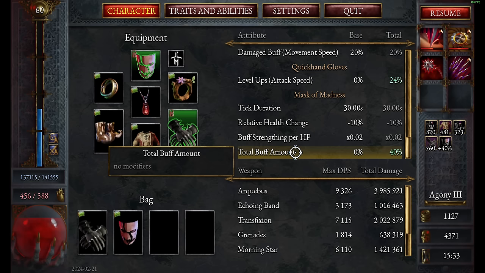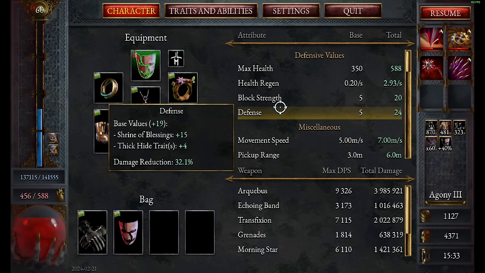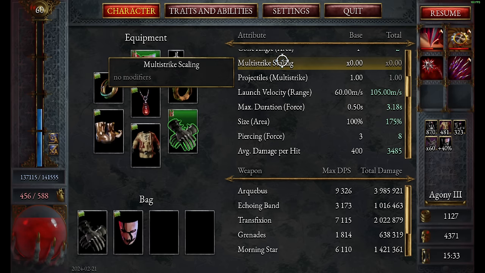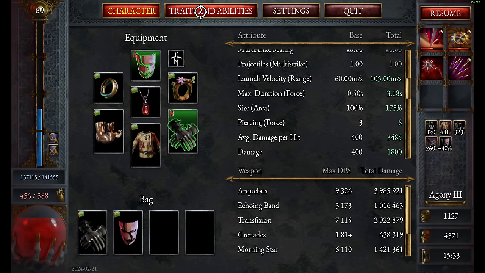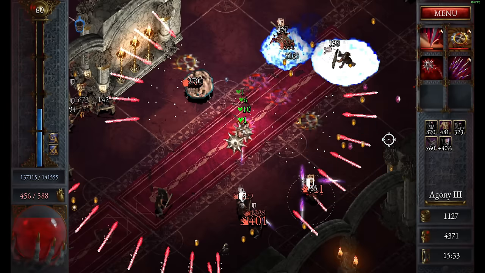Let's take the damage. Total buff amount is only 40%. After 15 minutes. No, that's after, because I changed them, right? That must be after I changed them. So let's check this out, actually. We have the attack speed here. The mask gives 15. Then we have multi-strike, which we sadly can't see. But we have damage, and there we have 25. That's 40%. Okay, that's another 12%. So in total, we have 52% right now.